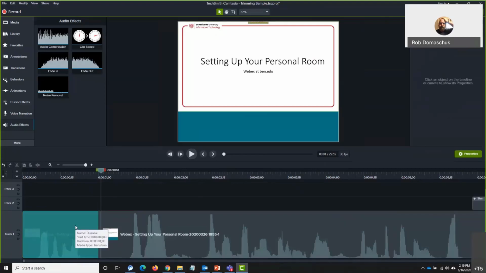The reason I split it is because my audio changes. I only want to affect this portion. And if I didn't split it, and I brought the audio effects onto here, it would affect the entire audio, and I only want this section. And like I said before, even though I split it, it will have zero effect visually on the video. So for my audio effects, I'm going to go to fade out and just drag it on that clip.